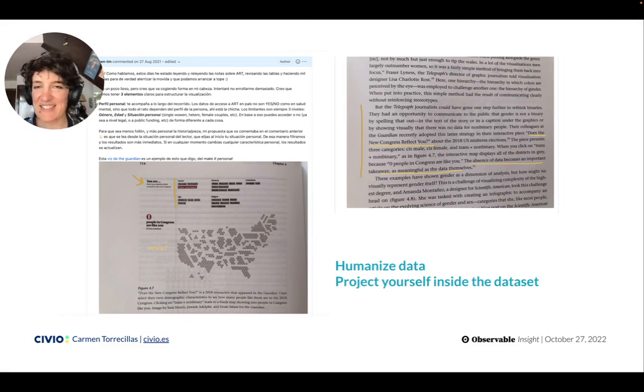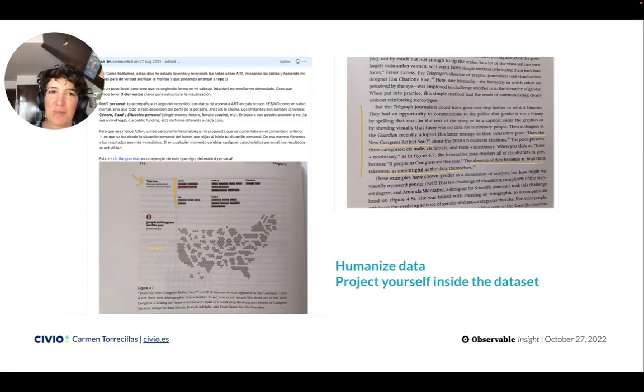So I think this is why this is one of my favorites as well, because I was along the whole process and I was shaping the database as long as we were discovering things, not just from the data itself, but also from the interviews with the NGOs and the experts. And in the very beginning, I found this piece that you might know from The Guardian, which is, does the new Congress reflect you? On it, you need to pick your gender, your ethnicity, your age, and it shows whether there are people like you in the Congress or they are not at all.